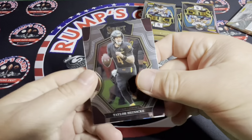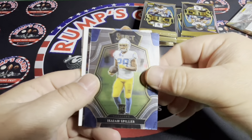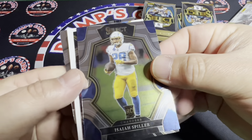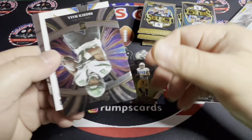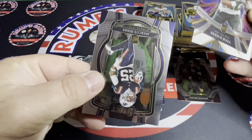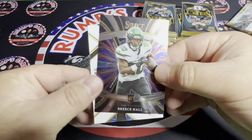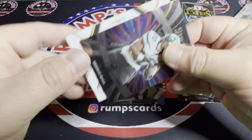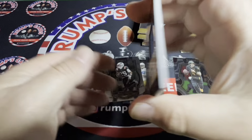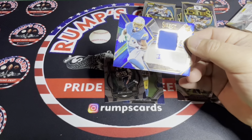So we're starting off with Taylor Heinicke, Isaiah Spiller. We got our first hit right off the bat. Rookie. We got Breece Hall on the Phenomenons. Marcus Jones, rookie. I'm guessing Isaiah Spiller out of 75, on the patch auto.